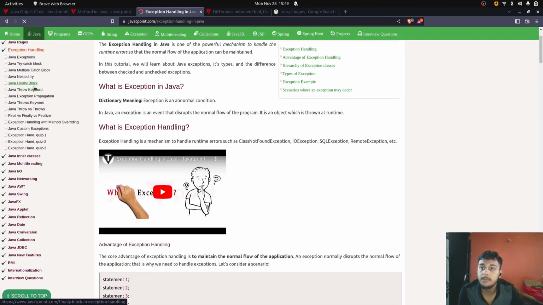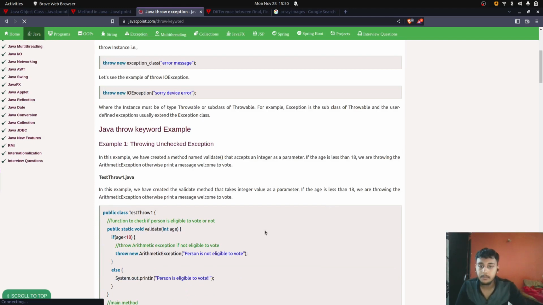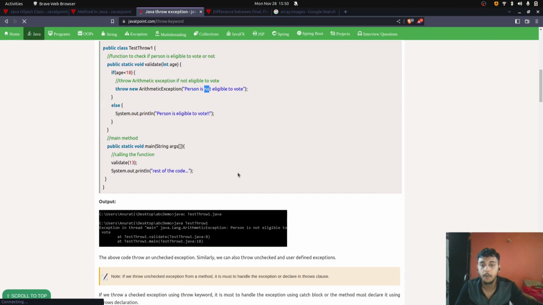And then comes throw. Now, throw is used to make your code more user friendly and easy to debug. For example, it creates custom errors. In your code, you might be doing an election check, whether a person is eligible to vote or not. Here you can see that if the age of a person is less than 18, it is throwing an error that the person is not eligible for vote. Else, there is no error and it lets him vote. This is how it works.